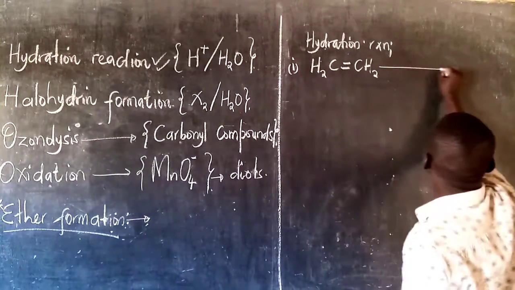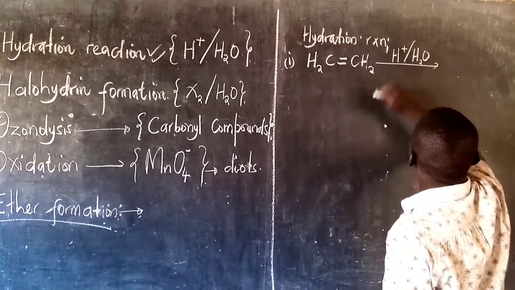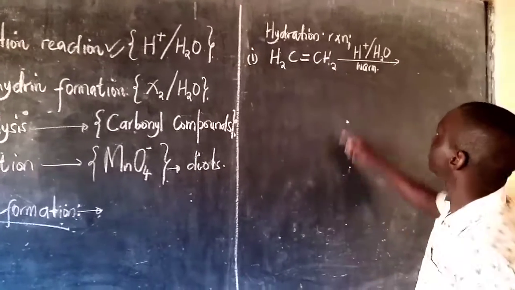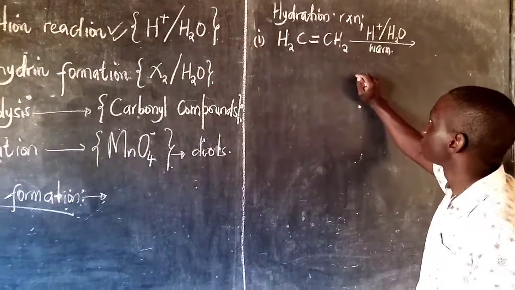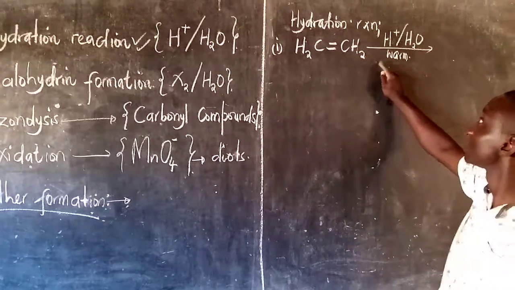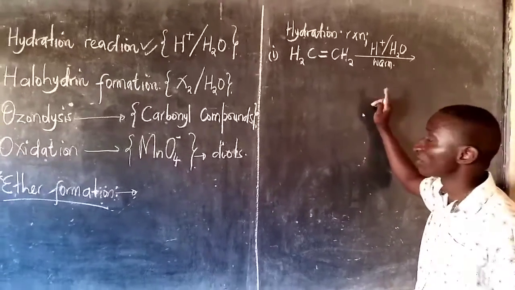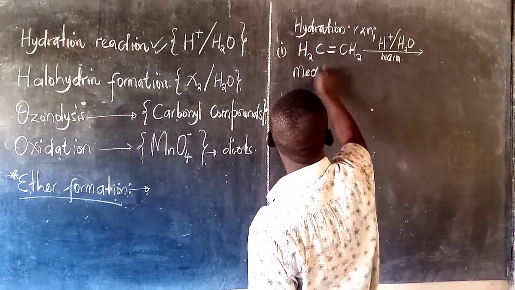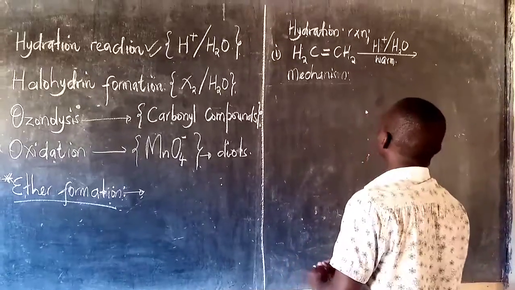Ethene reacting with acidified water. The reaction proceeds with some slight warming. This is a proton, an acid, but we can also represent this reaction equation with concentrated sulfuric acid written here to generate the proton. And what do we form on the other side? The alcohol. But as usual, the mechanism defines everything that is taking place. So let us first go through that and see the mechanism of the reaction.